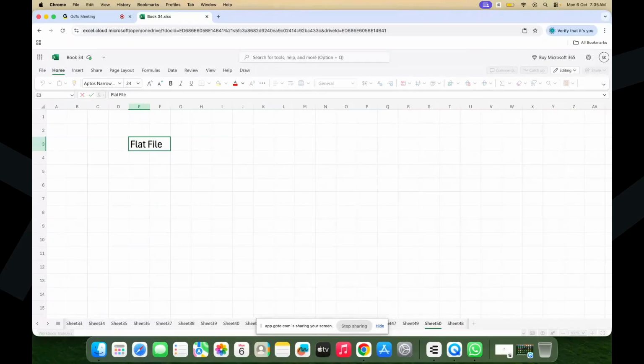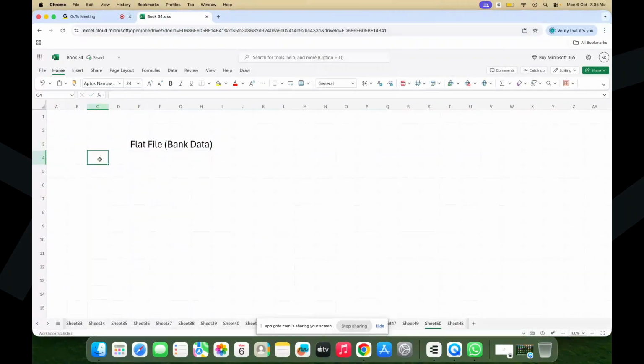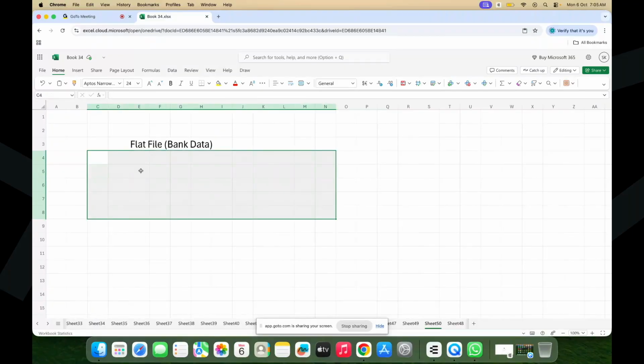And in conversion and interface, the ABAPer needs a flat file. So what is a flat file? A flat file is a document which contains information that we need to upload to the SAP database. Here, the flat file we are using is to upload bank data, and this flat file is given by the conversion team, business users or functional consultant to the ABAPer to upload data to the SAP database using a program.